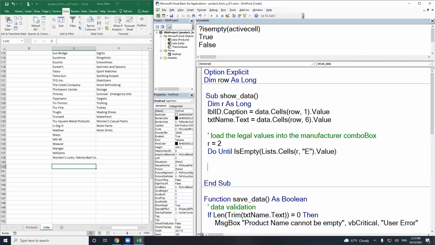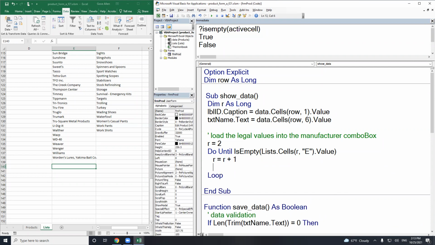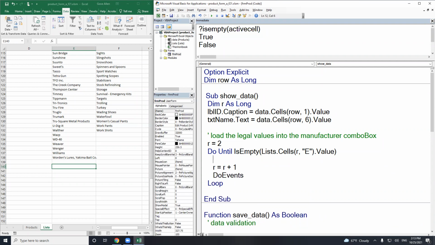All right, so go ahead and put a loop here. Make sure that I'm incrementing my row. Row equals row plus 1. And I always like to put a DoEvents in here. Someone remind me what DoEvents does? That's right. Each time you go through this loop, it checks to see if I'm trying to get your attention, Mr. Interpreter. I know you're happy to have something to do, but just check and see. Then you can use the little pause button to get into it for sure.